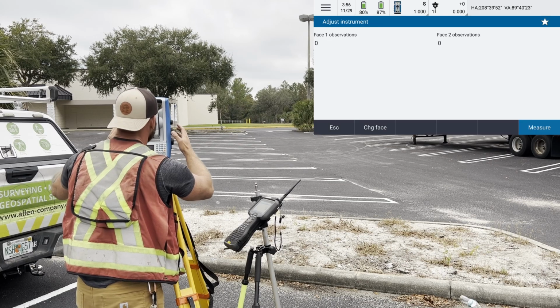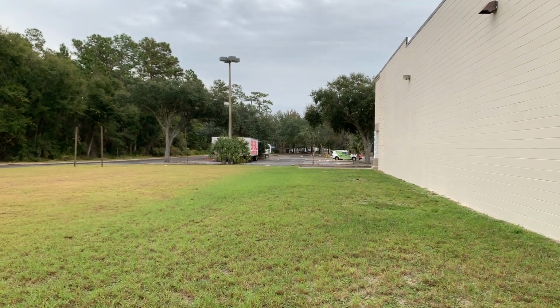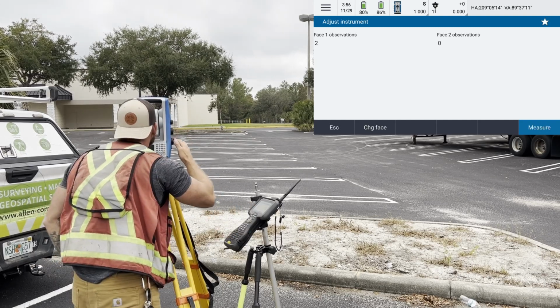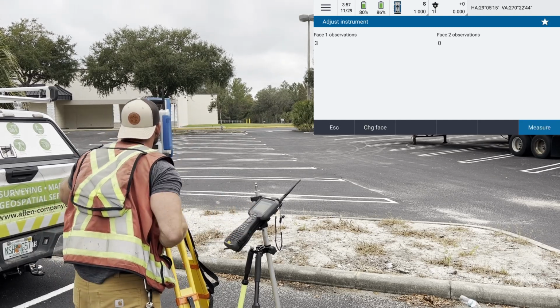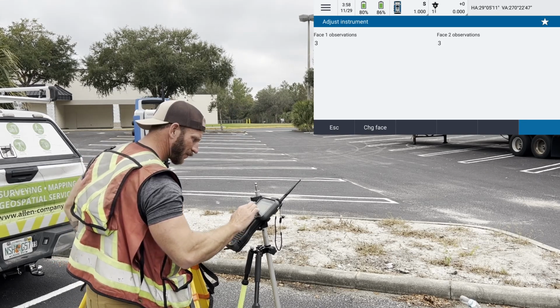For the collimation calibration, you sight a distant, well-defined target on both faces, preferably multiple times on each face, and the data collector calculates the difference between the averaged pointings of both faces, both horizontally and vertically, and automatically applies it to future measurements.